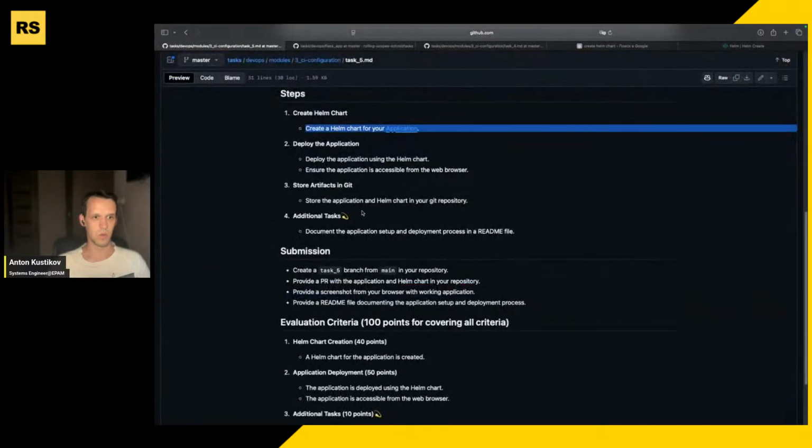And once everything is done, don't forget to document what you have done and how to use it. You need to specify a small, neat instruction about how to deploy this application using the Helm chart. And this is it, as simple as that. I think this week will be quite easy, at least relatively easy compared to the previous one.